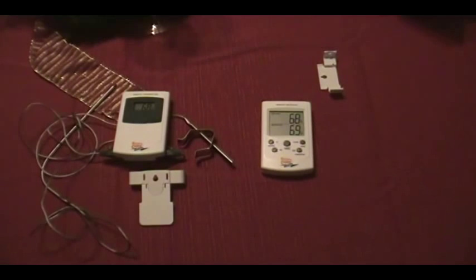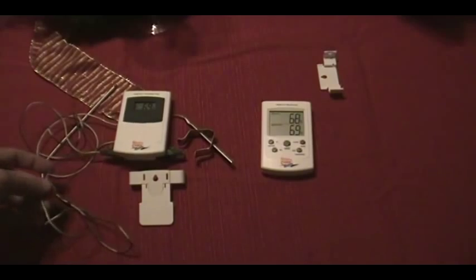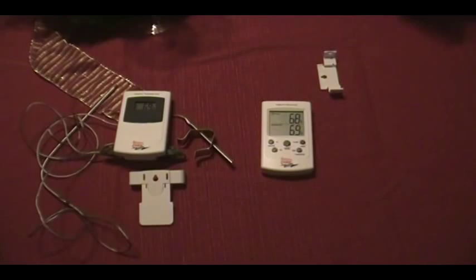Out of a scale of one to five, I give it a four — mainly because of the switch location, and I wish they made the probe leads a little longer, but that's mainly because of my particular setup since they didn't design this to be used in a rotisserie. I did find out that through their directions there's a website where you can order more heavy-duty probes — about $12 to $15 a piece — that come with six-foot leads. I'm going to test everything out to make sure this does what I want for the pig roast I've got coming up, and if it does, I'll definitely go for the upgraded probes.